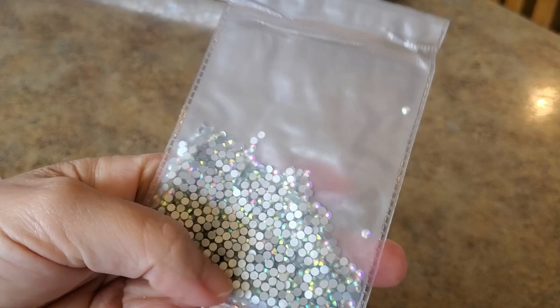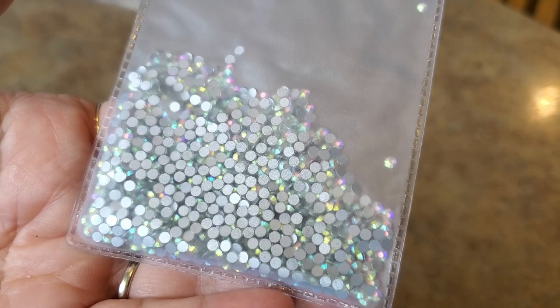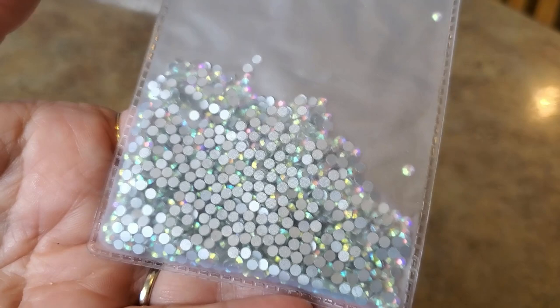Seeing her Rosemary Bestie caused me to go buy Lavender Bestie. I had a partner in crime, though. I won't tell you who it is because she might want you to know. But we're like, are you getting it? Are you getting it? I'm getting it. Okay, let's go. And we both bought it.